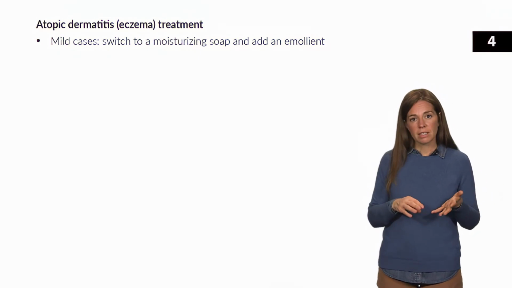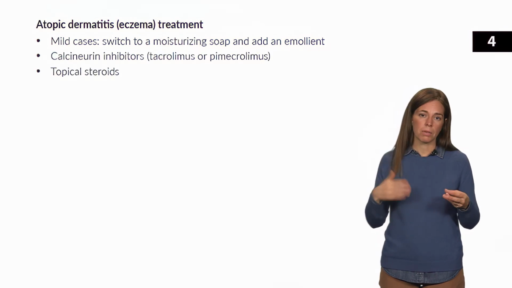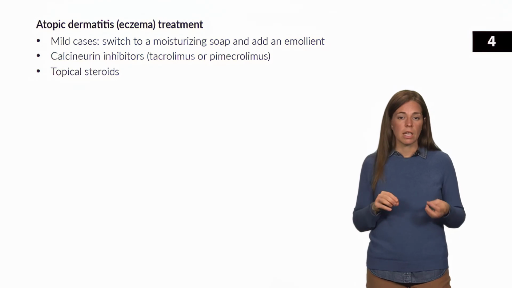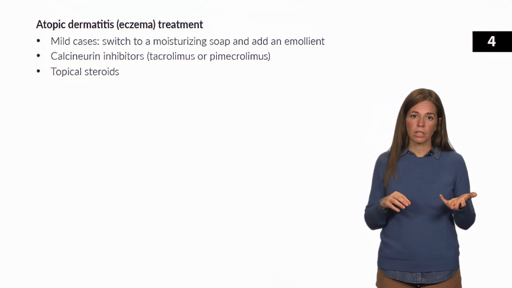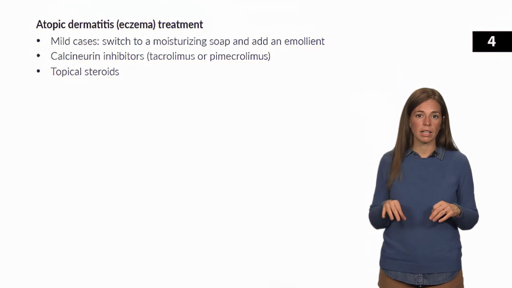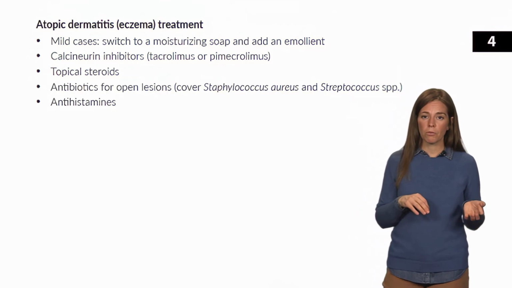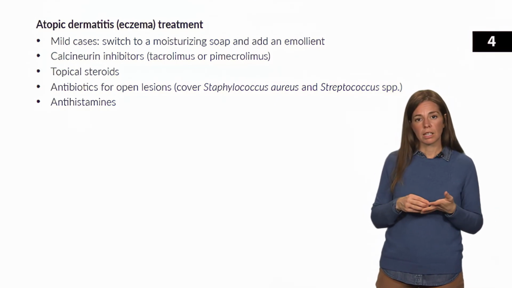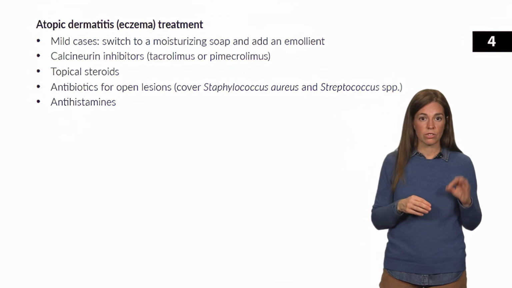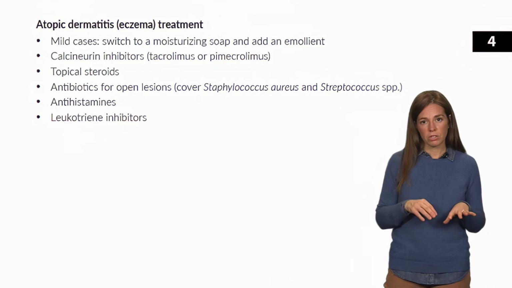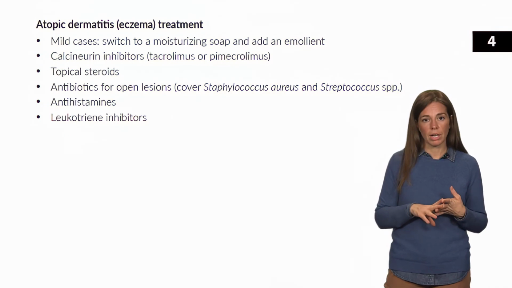For mild cases, medical treatment would start with intermittent topical steroids for flare-ups, and many times this is all patients need. Then you could also give a topical calcineurin inhibitor like tacrolimus or pimecrolimus if the topical steroids aren't cutting it. Antihistamines can be helpful to prevent the itching, and you may need to give antibiotics if a secondary infection of the skin develops due to the scratching. Leukotriene inhibitors may provide some support for patients who also have asthma or allergic rhinitis.